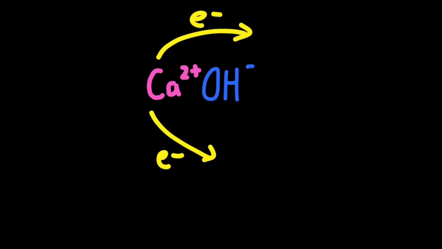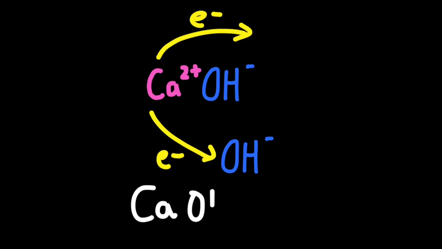Let's try one more fiddly one. Hopefully you're getting the hang of this now, so maybe you can work this one out without my help. So pause it and give it a go. How would you write the ionic compound formulae for calcium hydroxide? Well, calcium forms a 2+ ion by getting rid of 2 electrons. But hydroxides only require 1 electron to become stable. That's why they have a charge of OH-, telling us they receive 1 electron. So the solution is, again, we require another hydroxide. So calcium hydroxide is written CaOH, but once again, do not just write a 2 there, because that will only apply to the hydrogen.